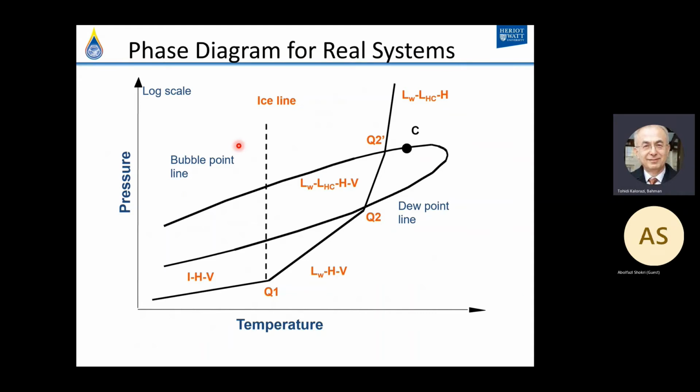But in a hydrocarbon system, you don't have a pure component, you have a mixture of components. If you have a mixture of components, then you have a phase envelope. Okay, so here is the phase envelope. This is the bubble point line, this is the critical point, and this is the dew point. And this is the hydrate phase boundary. Here you see that 0 is here. So ice, hydrate, vapor. This is liquid water, hydrate, vapor.